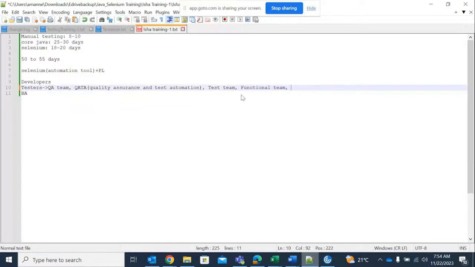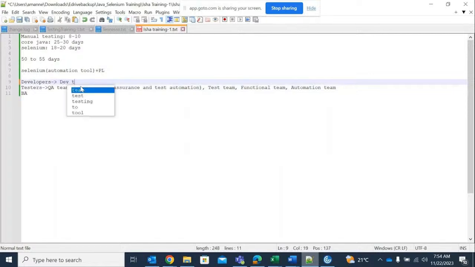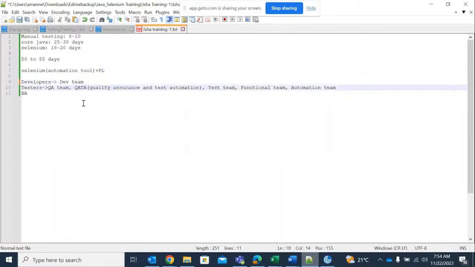And the developers they would refer to simply as the dev team, or the development team.